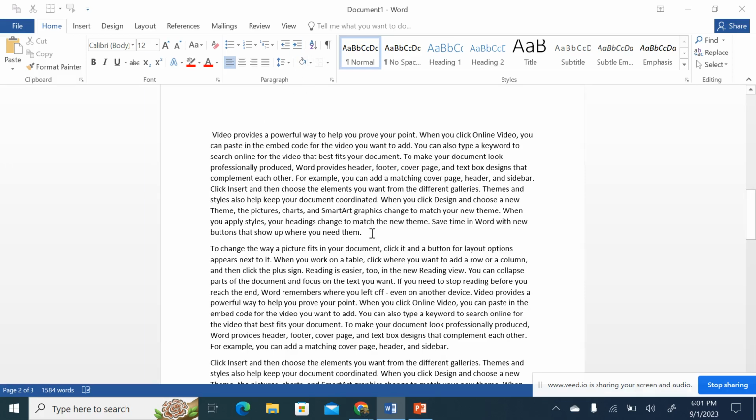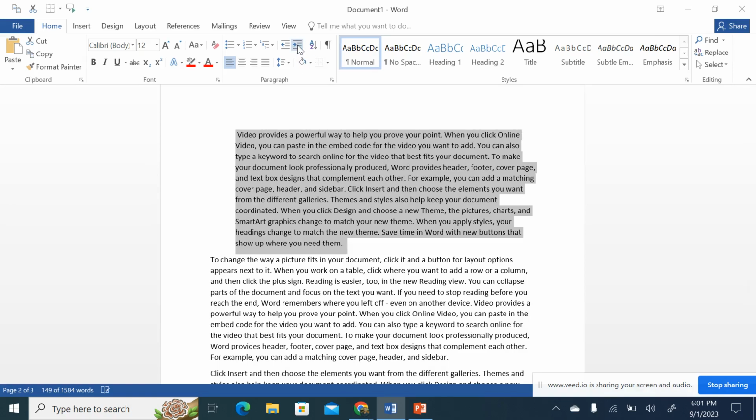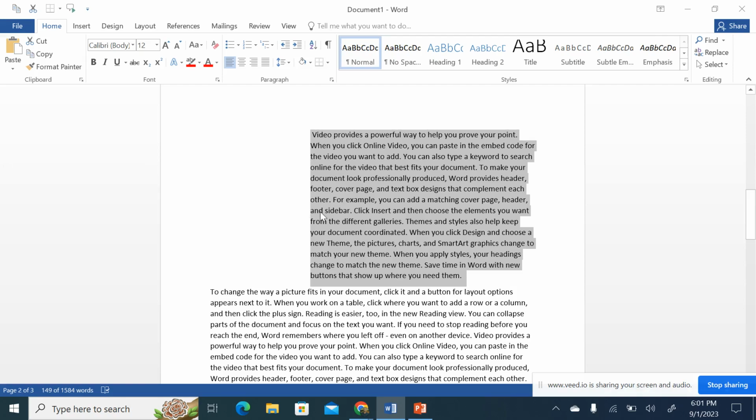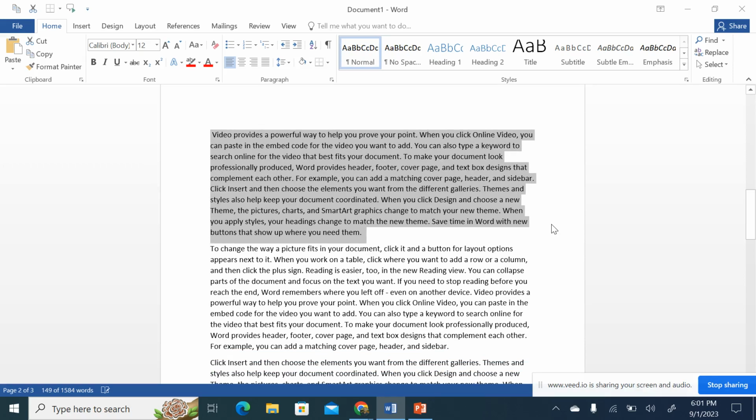If I select the whole of this paragraph and then I click on this feature, you can see the paragraph is being pushed a little bit in front. If I click again, you can see it keeps on being pushed to the right. Most of the time, it gets pushed by 0.5 centimeter.